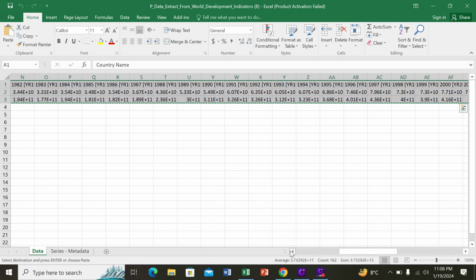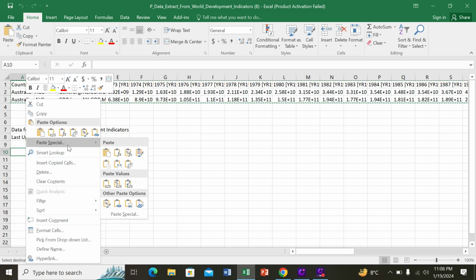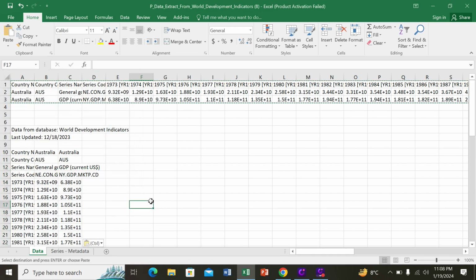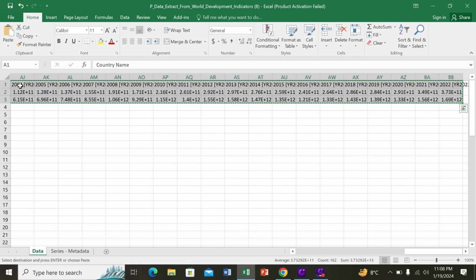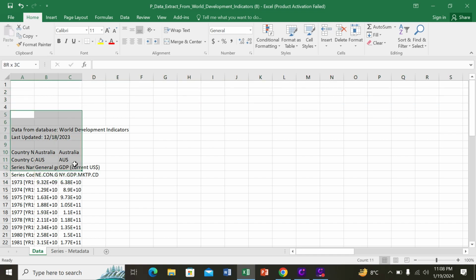The data is distributed horizontally. So click on paste special and make it transpose. When you transpose it, the data is in vertical form. There is no need for the upper side data, so again Control A and delete it. I want to simplify it in order to run regressions in different software.